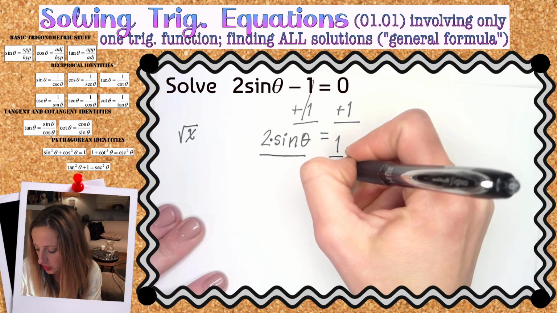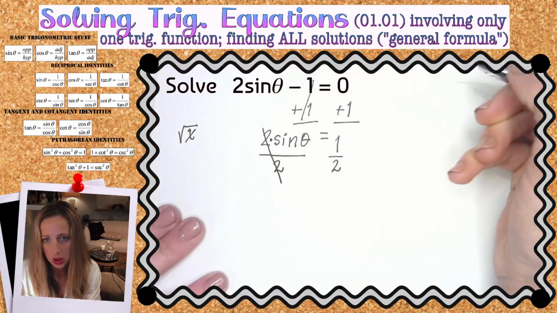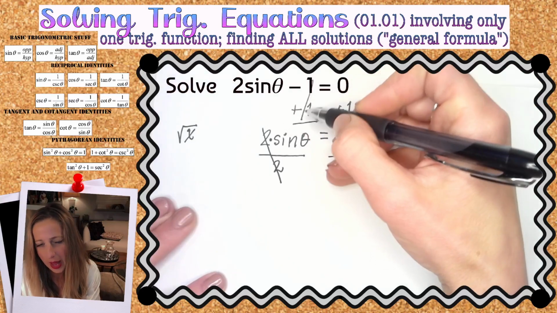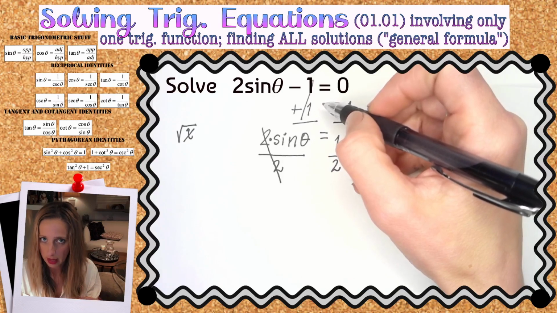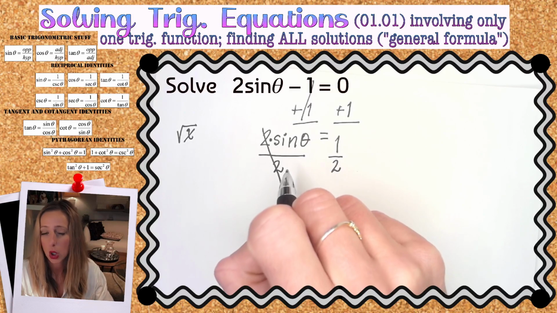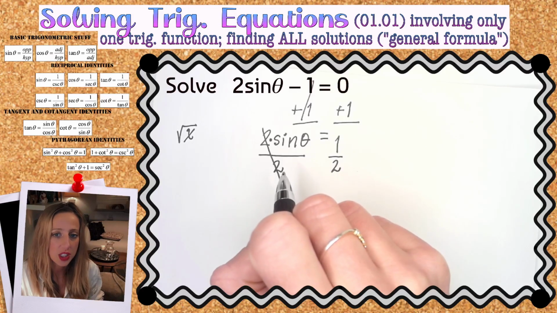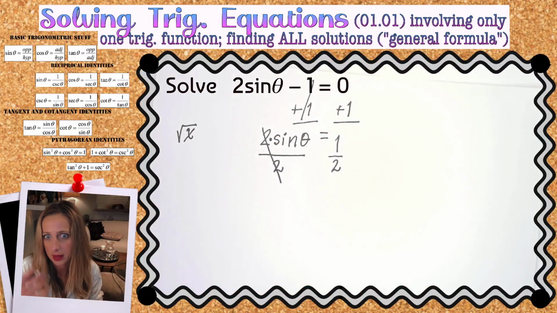So the inverse operation of multiplication is division. So this 2 and this 2 are going to divide. Now, with adding and subtracting, you want to get what we call the additive identity, which is 0. When it comes to multiplication and division, what we want to get is the multiplicative identity, which is 1. So when you multiply or divide to get rid of something, you're really getting rid of it by leaving a 1 behind, because 1 times anything is okay. And adding 0 to anything is also okay.